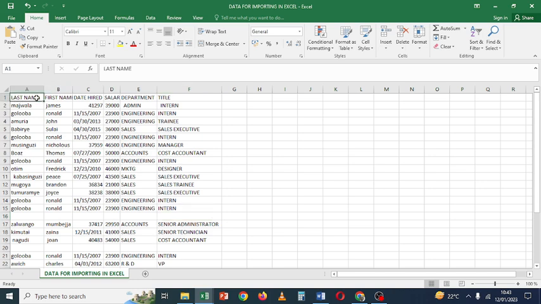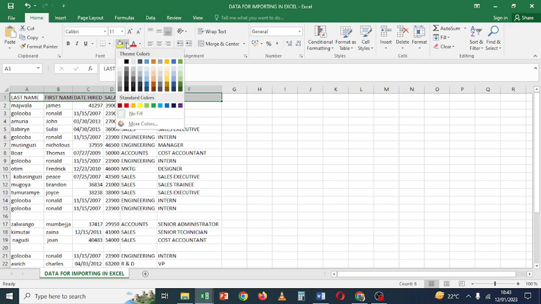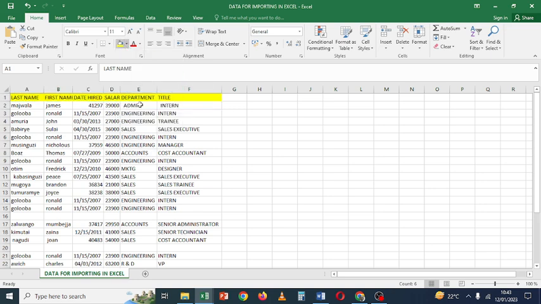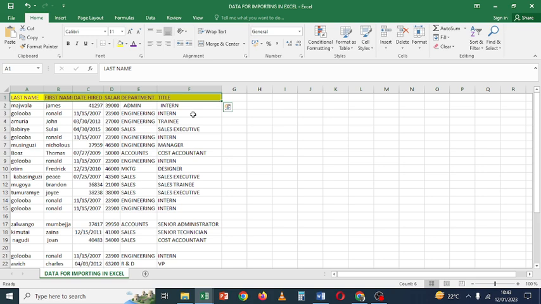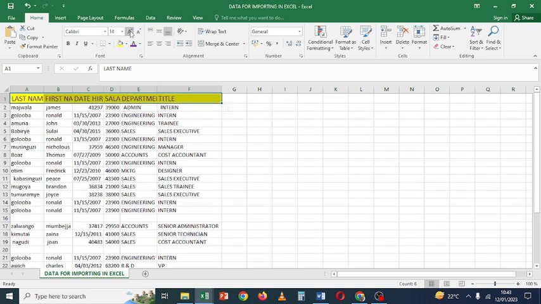If we want, we can even give it some shading, maybe even some coloring of the text. You can make it bigger, increase font size if you want to do, even bold.